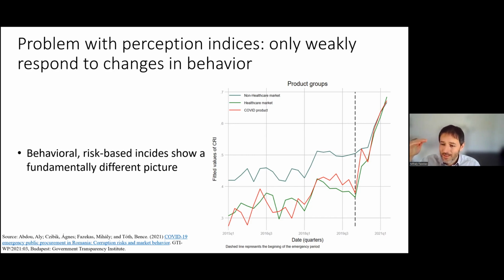And you could see that there's an immediate jump for COVID products after the pandemic. And this is what you expect, right? Because the rules have been loosened. There's suddenly a lot of spending, a lot less control, a lot fewer signatures needed because money just had to be spent on certain markets. So that's sort of expected, and it's reassuring that if you go deep into one sector, if you have behavioral indicators, they give you the sort of detailed view and large changes which are commensurate, like in line with what we would expect from a large shock like COVID-19.